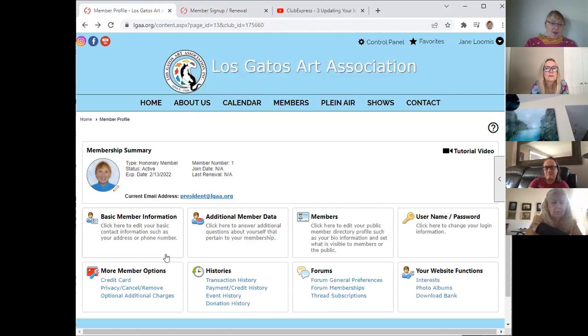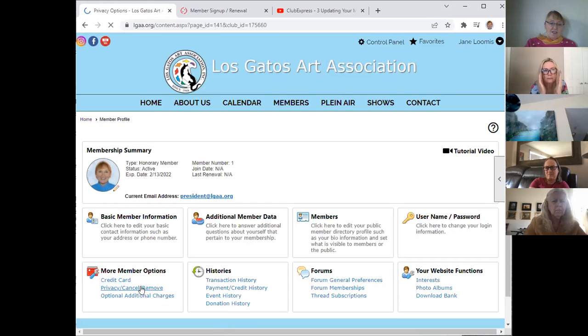Okay, more member options. This box. Here's where you would put your credit card information. You can opt to store it there or type it in each time you renew. That's up to you.